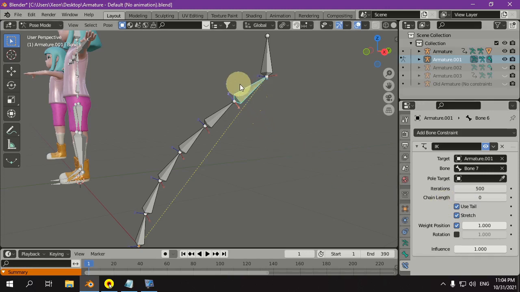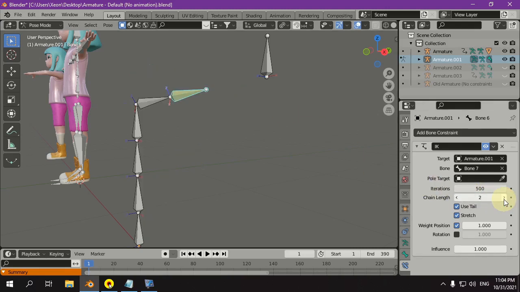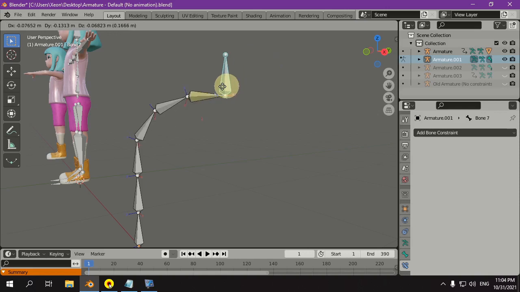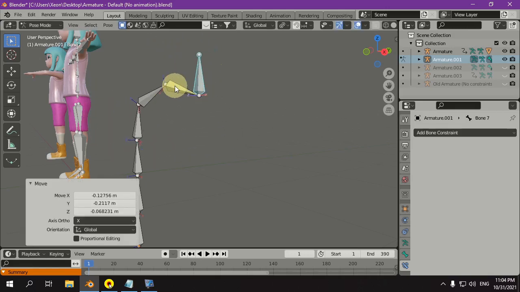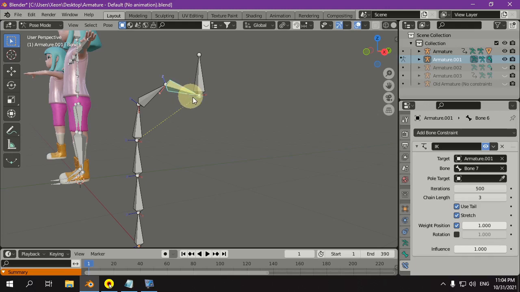What if you want to control the tail bone, and the first bone after the tail, and the second bone? So you want to control these 3 bones only. Set the chain length to 3 and this will do the trick. As you can see, the target bone controls only the 3 bones. If you click on the tail, you will see that the yellow dotted line touches the 2 ends of the 3 bones, so it only contains them.